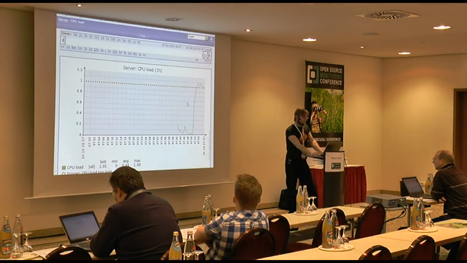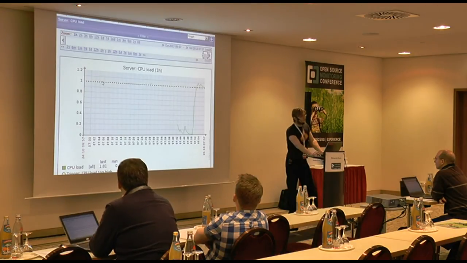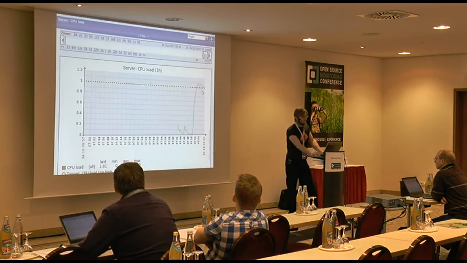And in this graph, we can see that values were normal at first, and then I started to do some performance affecting calculation on the host. The CPU load jumped, exceeded 1, which was our trigger level, which is indicated by the line on the graph here.